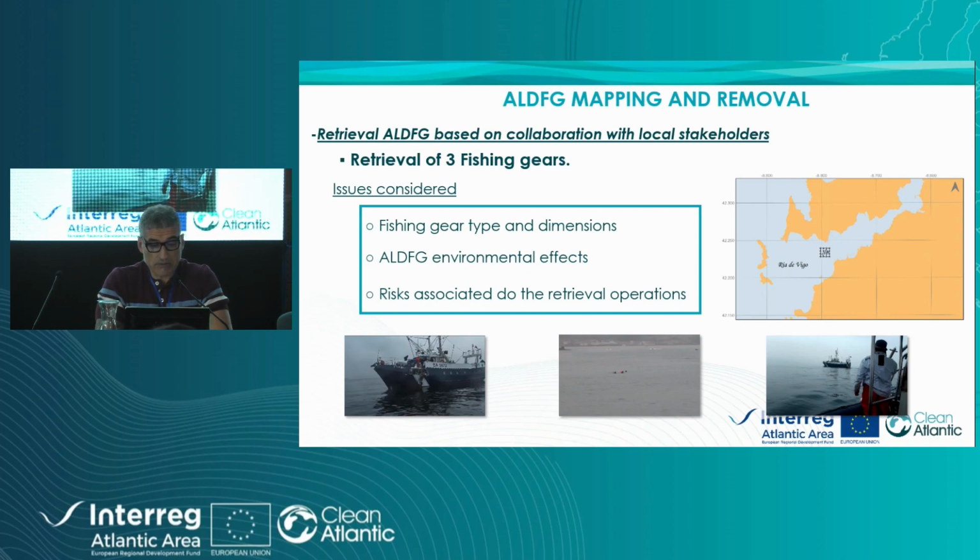So another part of this pilot action was the possibility to collect some of this fishing gear. So we thought that we could conduct maybe 2 or 3 collections given the time and funds that we had at our disposal. And to this end, we took into consideration a number of aspects that have been considered in other initiatives, such as the dimensions and type of fishing gear that we want to recover, and the effects or the impacts that they can have on the environment, because more often than not they can be more harmful than recovering them.